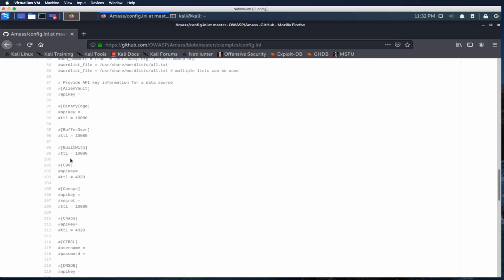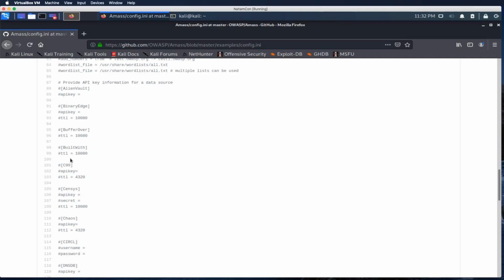And it will not go get that same information again from that data source until the time to live is up. So that way you could have a great time playing with Amass and trying different settings and all sorts of things to try to get more data, but you won't have to worry about burning out your subscriptions for these data sources, because you'll know it's not going to actually go ask for the data again until a week has gone by, or whatever amount of time suits you.